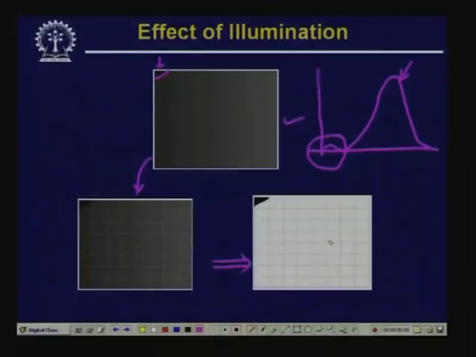Now, in all these thresholding, whether it is global thresholding or adaptive thresholding that we have discussed so far, in none of these cases have we talked about the accuracy of the thresholding, or what is the error involved in this thresholding process. So, we can go for a kind of thresholding by making use of some statistical property of the image, where the mean error of the thresholding operation will be minimum. That is a kind of thresholding operation which is called optimal thresholding.